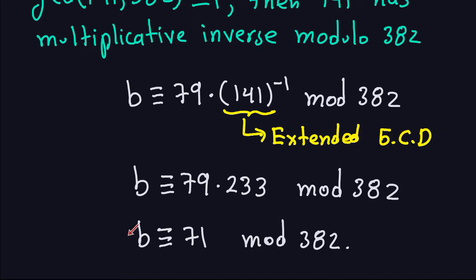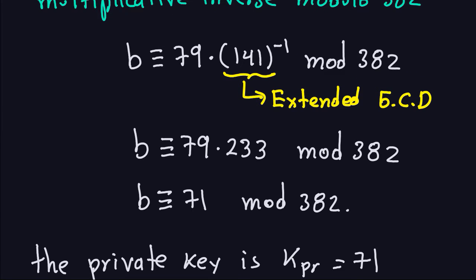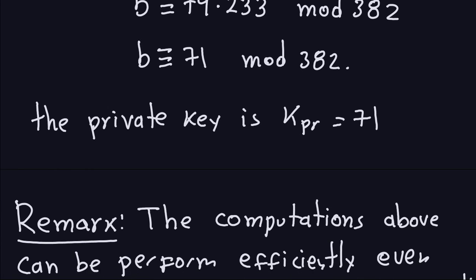As you can see here, we got the private key. The private key in this case is 71. If you use the ephemeral key twice, then that ruins everything. Somebody can get the private key. This is not a matter of being small numbers. Even if I chose really big numbers, I can still do all of this. All of the operations that I'm doing is multiplication, modulo multiplication, and finding modulo inverses, which is relatively fast and efficient if you do it with even numbers that are 1024-bit length. You can recuperate the private key. Bad idea. Really bad idea if you use the ephemeral key twice, or more than one time. You can still recuperate the private key.